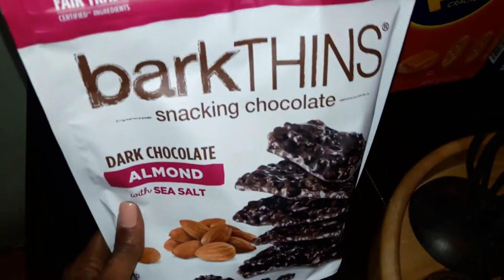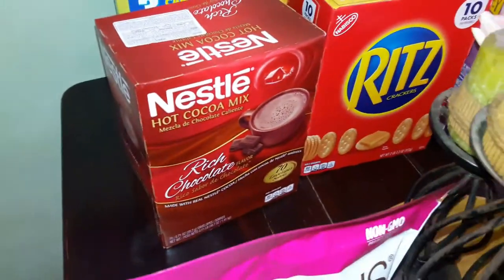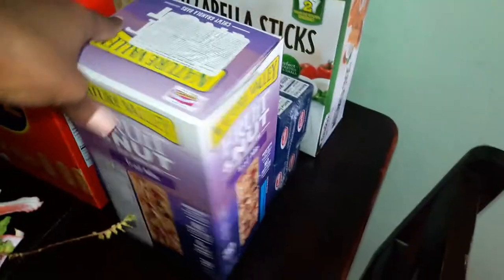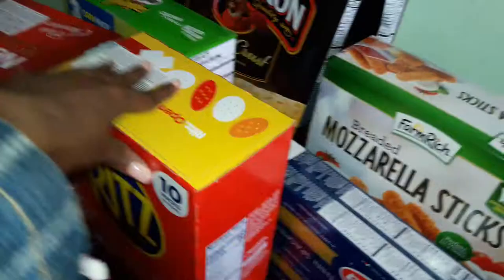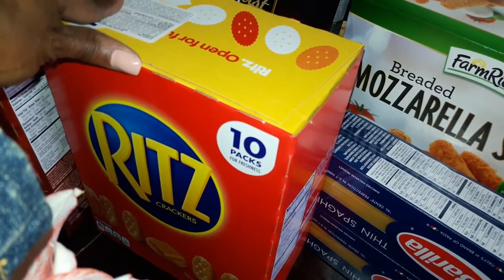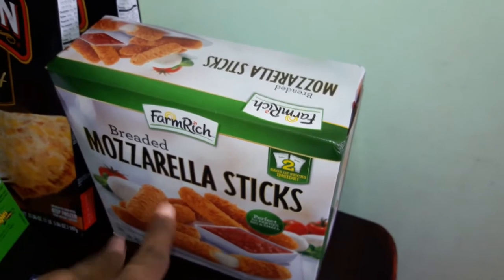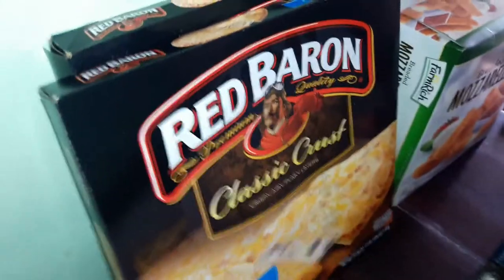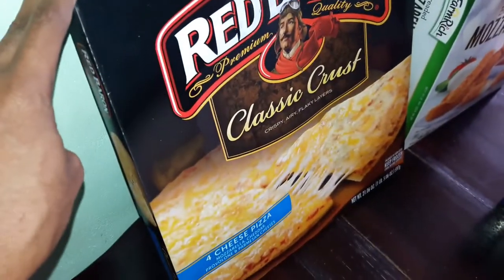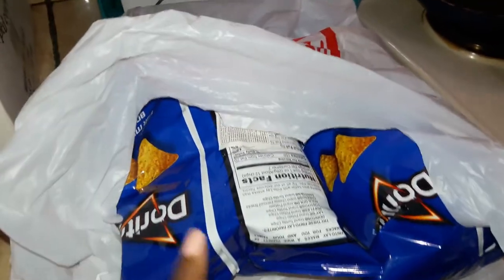And then this is an impulse buy — Bark Thins, dark chocolate almond with sea salt. It looks so, so good. My Nestlé hot chocolate — the four-pack of the drink mixes — was on sale today. The Nature Valley Fruit and Nut Chewy Granola Bars, 30 bars, was a really good deal. The 10-pack of the Ritz crackers to have on hand for snacks and for the kids to take to school. Four-pack of thin spaghetti. A box of breaded mozzarella steaks — got this a couple months back, really really good, pretty pricey but worth it. The three-can pack of Pringles. And then two boxes of the Red Baron Classic Crust Cheese Pizza for the kids to take for lunch. I also got the kids two sweaters for school. And two bags of Cool Ranch Doritos chips to have on hand.